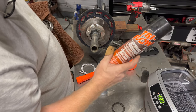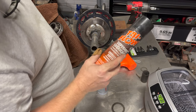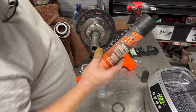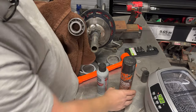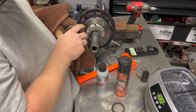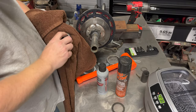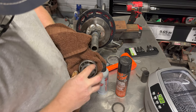Now, TriFlow makes some foam spray, which is pretty good for when you want to store your bearings. Like, let's say you're not going to race for a couple weeks or a month or something. You take the foam and you spray it in there and it sticks. It doesn't run out. This stuff actually runs out. So it doesn't stay inside the bearing while it's in storage or while you're not racing. You know, I think you understand what I'm saying. It'll stick and stay in there.